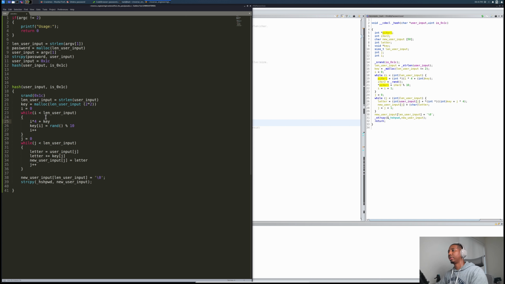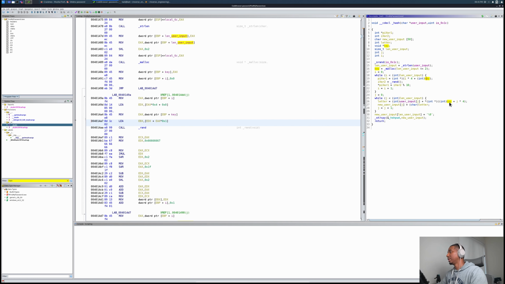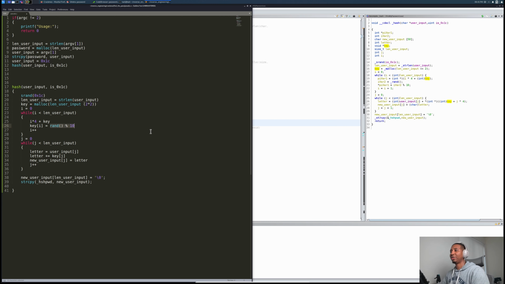It's assigning that to this pi var value, and it gets the random number, and then it mods that by 10. So this one here is pretty much i var right there, and it assigns it to this pi var here. But you see this pi var is never used anywhere else throughout this function, but this key variable is used throughout this function again. And so that's why I think Ghidra somehow messed up this decompilation, and I don't know how to fix it.